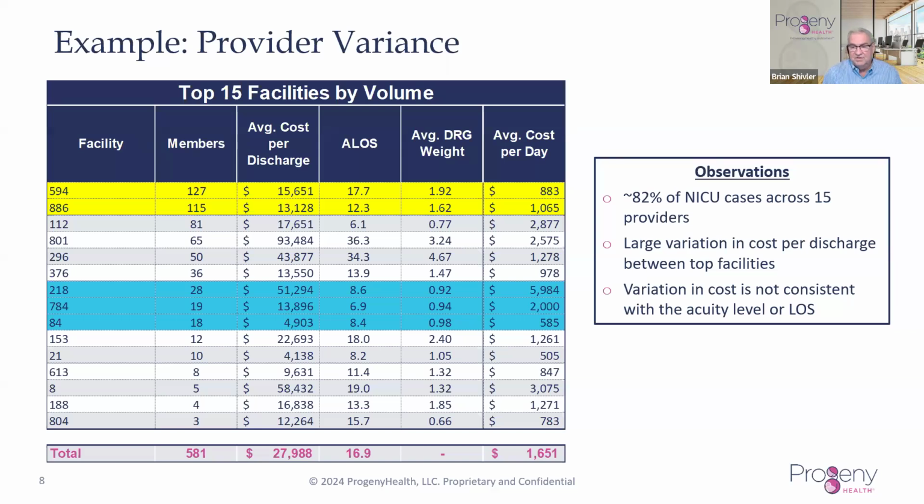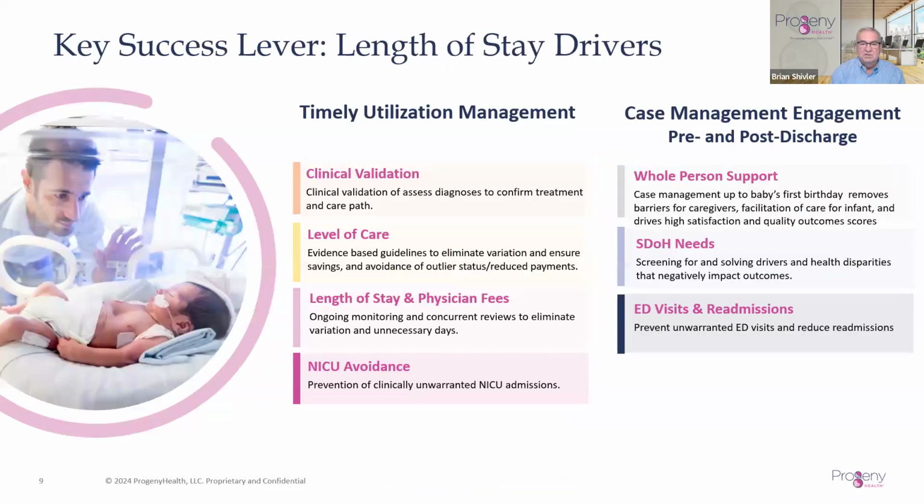And one of the things we do to combat that is our goal across the board is to provide continuity in best practices of care through an entire provider network. And so we know that if you are going to work to control your costs in the NICU, you've got to collaborate with your providers, and you have to bring value in that, because without behavior change, you're just not going to see your costs reduced, period. Let's jump to that next slide, Wendy, if you would.